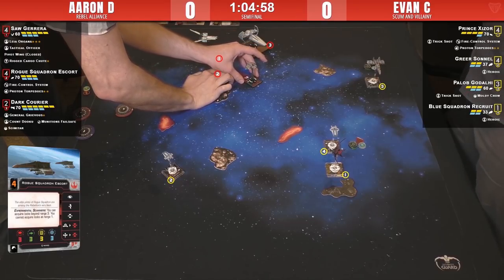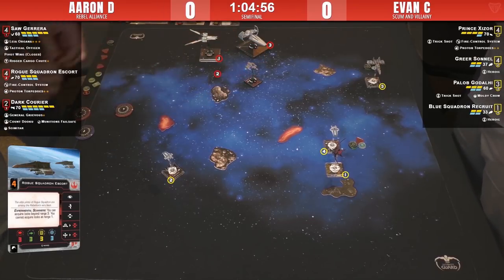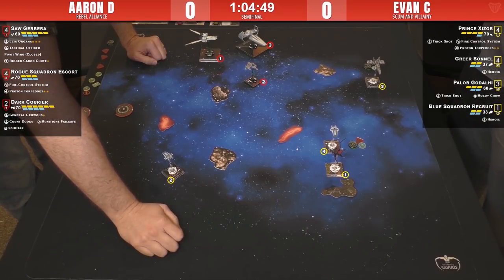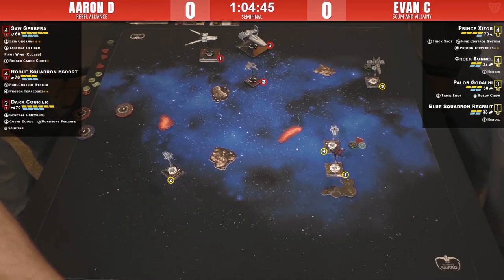Mm-hmm. I guess because the two bank isn't blue without the R2 unit. Right. So he could still lock, though, if he's got range. Yes, he could. That's his regular action. Yeah, but he's going to be a proton torpedo shot with only one mod. That is only the rerolls.